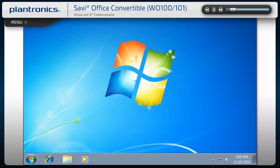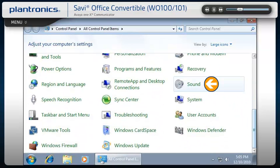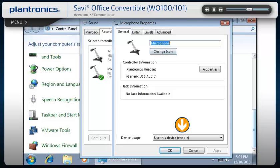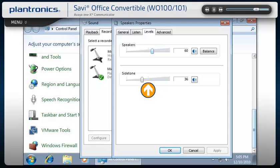Audio device adjustments can also be made from the PC control panel. Go to the Start icon, select Control Panel, and then select Sound. Make sure that your headset is set as the default communications device, both in the playback and recording tabs. To make volume or other audio adjustments, click on Properties and select the Levels tab. In this menu, you can test and adjust listening and side tone volumes. Side tone allows you to hear a small amount of your own voice through the headset. The correct side tone level can help you regulate the volume of your voice when wearing a headset. When finished making sound and level adjustments, click OK.